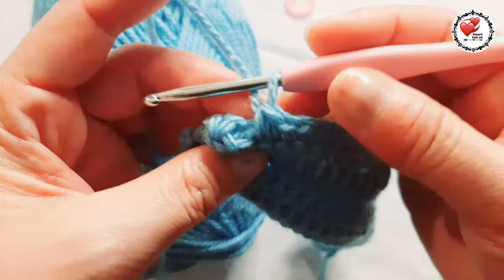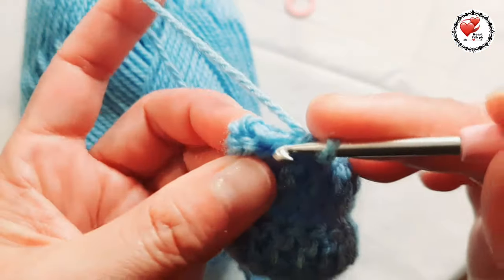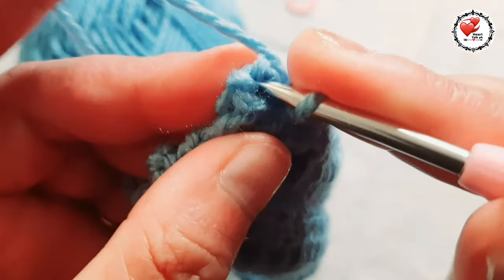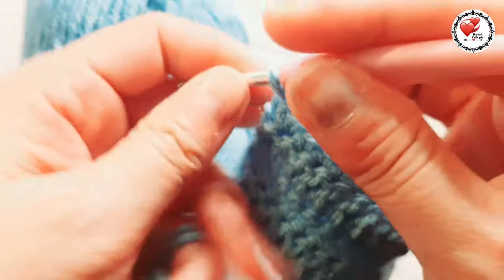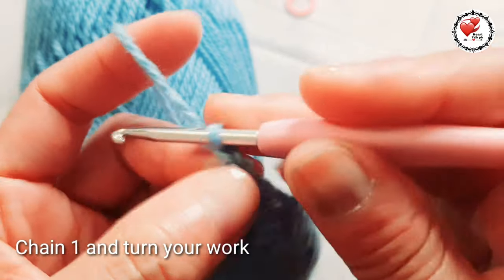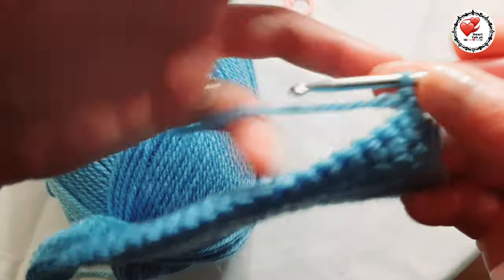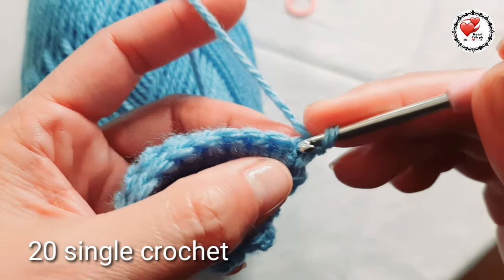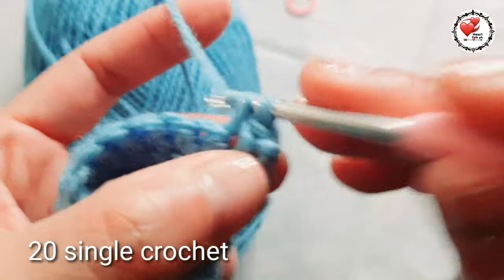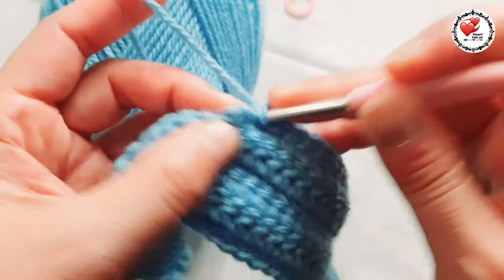I'm at the last, guys. The last two chains of my second pocket. Let's close this row. Now, our 20 single crochet are done. Next, we need to chain 1, turn your work, and make 20 single crochet. That's our first stitch. So, first chain 1. Single crochet. Third. I'm at the last 2 chains for single crochet.